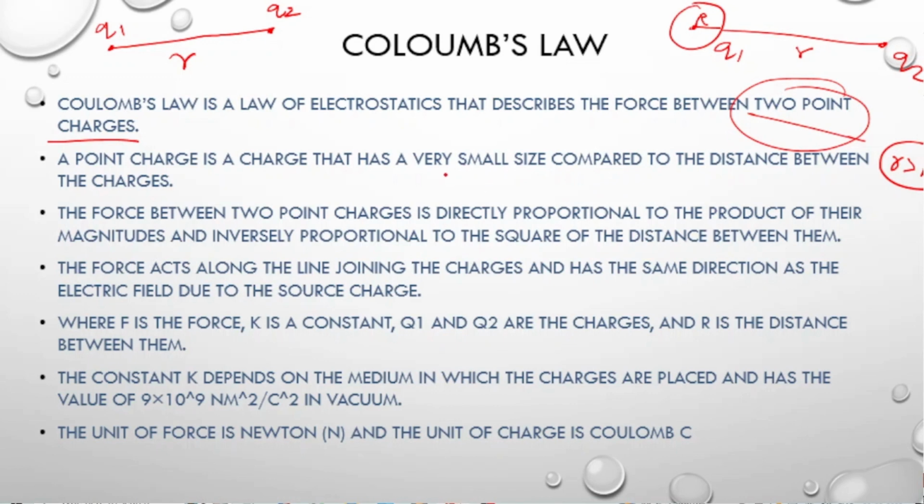Okay, it's a very small sized charge compared to the distance between them. Compared to the distance between the charges. That is what I told you now, right? So, this is a very important thing for Coulomb's law. The statement I have given in the previous slide, if you want, you can copy.